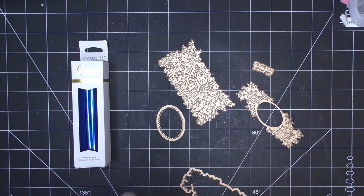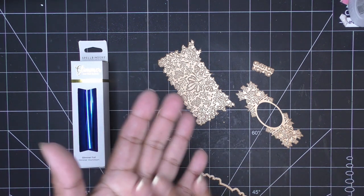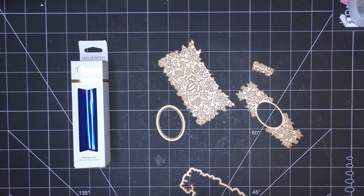So what I'm going to do is grab some paper, again, the smoothest paper you have. I know Spellbinders has some specialty cardstock for foiling, so it's really smooth. I like to use a heavier weight smooth paper, and whatever I have in my stash, it might be from Michael's, Joann's, Hobby Lobby, or Spellbinders. I just feel my papers and see what feels nice and heavy and smooth. So I will turn on my Glimmer and I'll be right back.